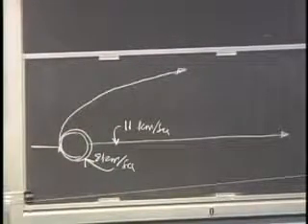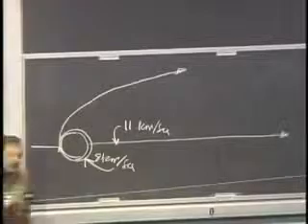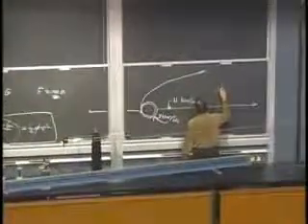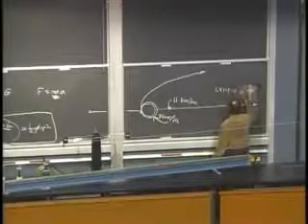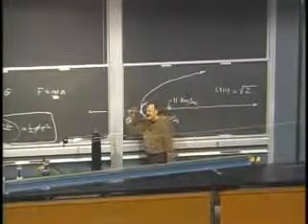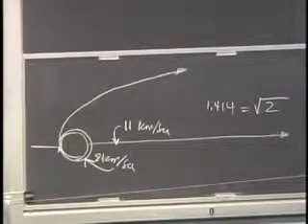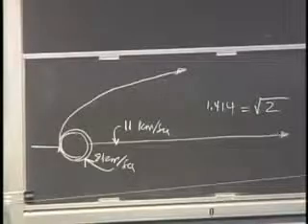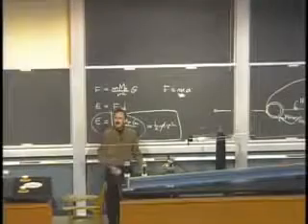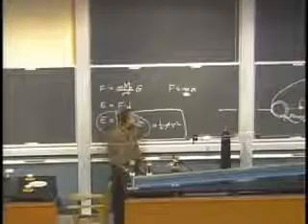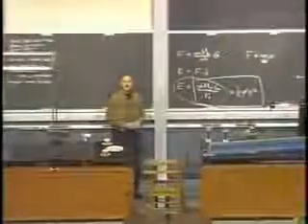Now, an interesting thing about this, and again, this is an amusement for all of you here. I'm going to be using this fact, but not require you to know it. I want you to know that escape velocity is higher than orbital velocity. It's always a little bit higher. How much higher? It turns out to be higher by a factor of 1.414. You may recognize that as an approximation to the square root of 2. The energy to escape is exactly the square root of 2 bigger. You can show that using calculus. It's not hard. I'm not going to bother doing that. So it's a factor of 40% bigger to escape. And that's true whether you're escaping from the sun, the moon, the Earth, or Pluto.